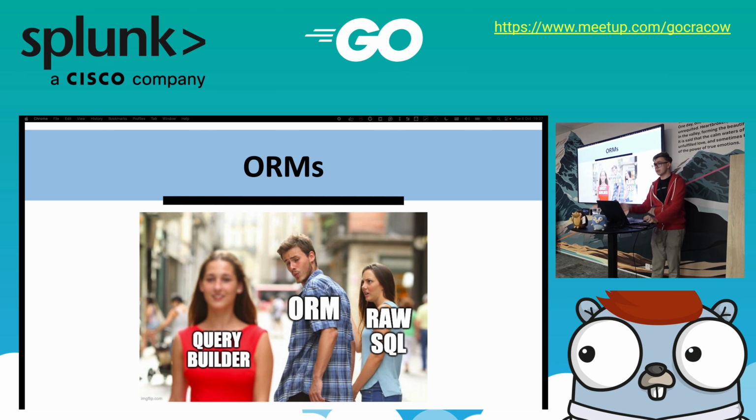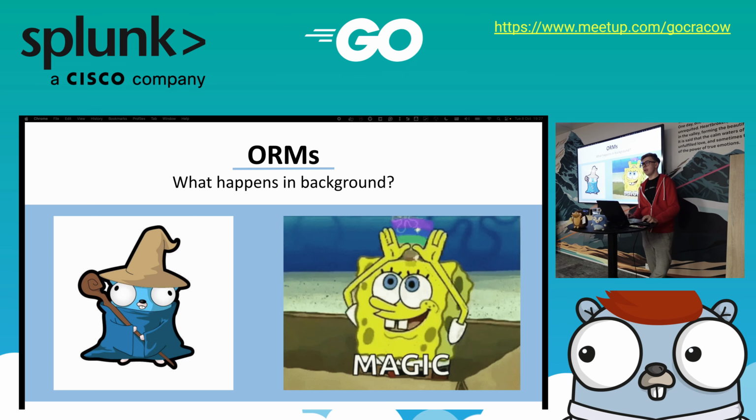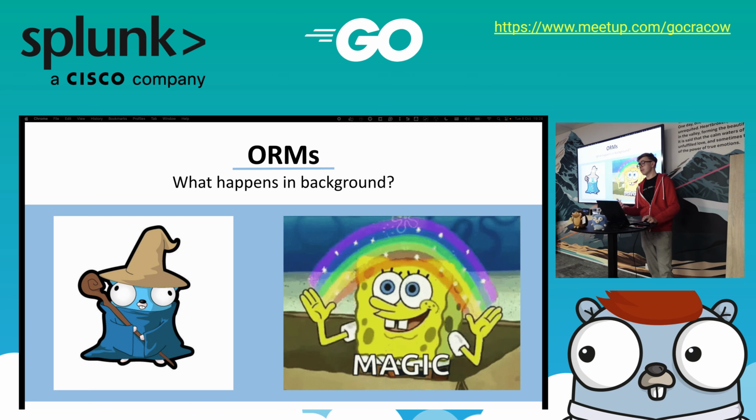So, a small enhancement. But we can go further. We can go to ORMs and replace our raw SQL with a query builder. And with ORMs, we'll introduce some kind of magic. We will not write raw SQL. We will see some functions like create, update a single column, but we will not know what is happening behind. To do that, we'll need to go to the documentation, go to the open source code to optimize and see why our queries are not performant.